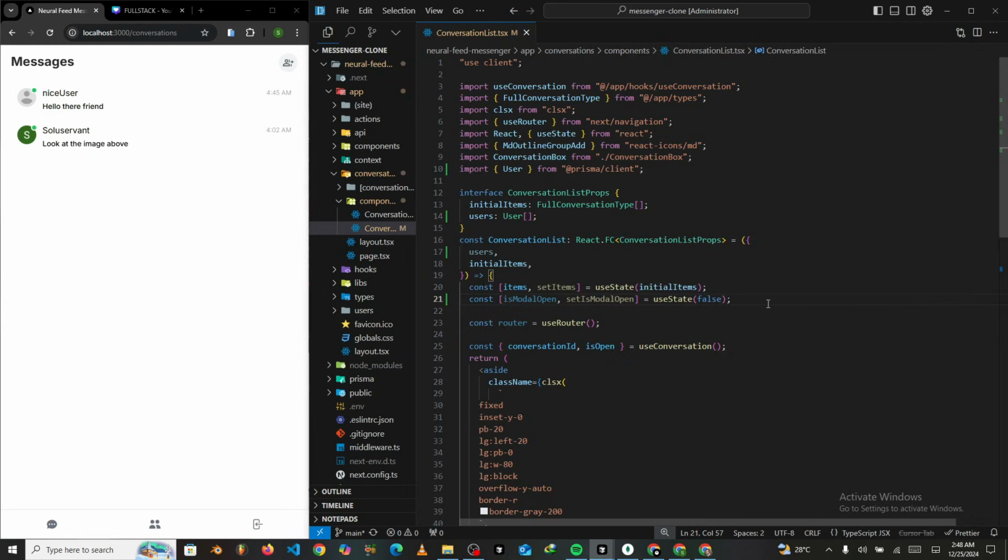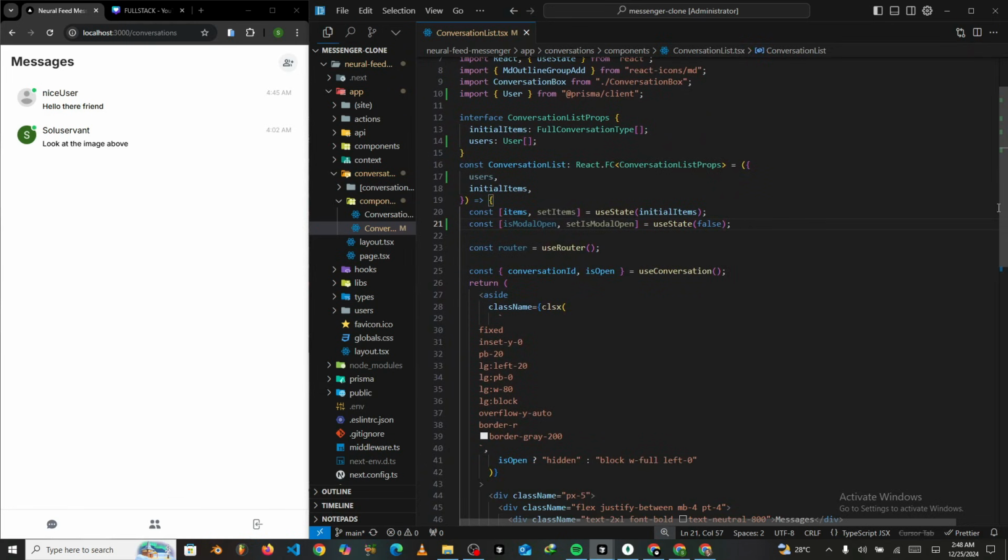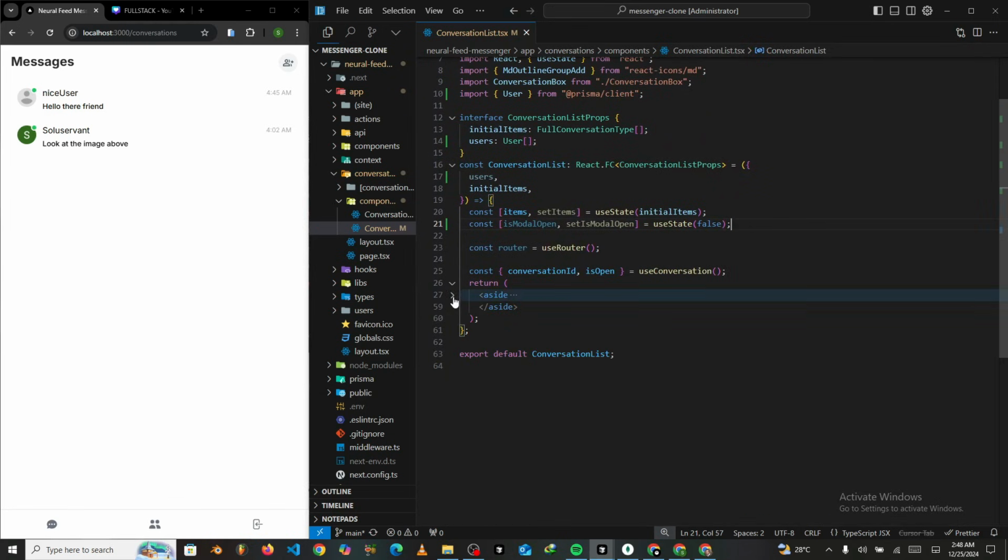And right after doing that, you need to come to this aside right here and wrap it around an empty fragment just like this.